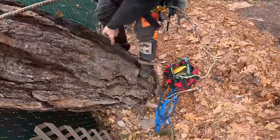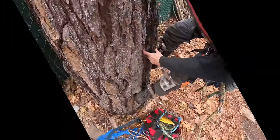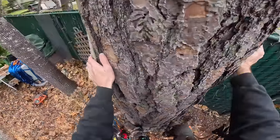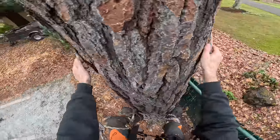Look how thick that ponderosa pine bark is. I mean, that's 3 inches thick right there alone. That's why I like the tree gaffs, the long ones, not the short ones, for this. Kind of got a fair bit of work to do before I can leave, and I have that long Thanksgiving Day drive ahead of me.